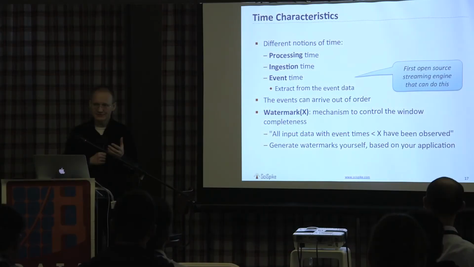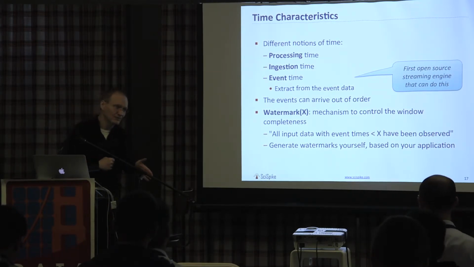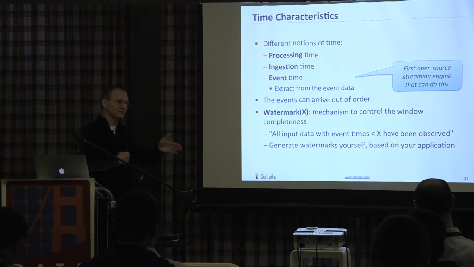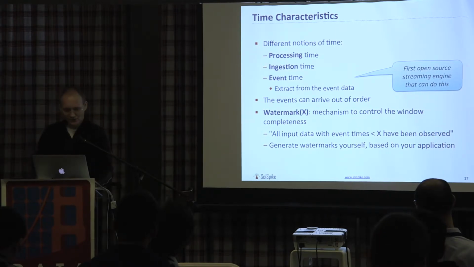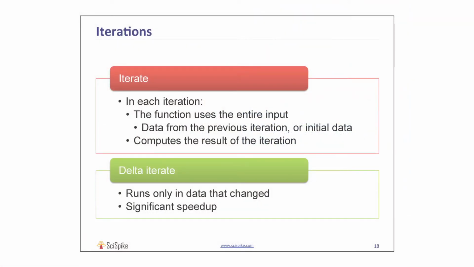For example, if you have a session of the user who is interacting with the website, there is some notion where you know, OK, we are starting the session. You have some period of browsing, and maybe later we are going to finalize the purchase. When we are done with that, this is the end of the session. And it can take a different time to actually complete. So the watermarking is the mechanism that can be used to fine-tune the processing. Talking about iterations, you have a conventional type of iterations, and that is you will use the whole input that is available at this time, and data is basically reprocessed. And this is typically the first step that you would do.